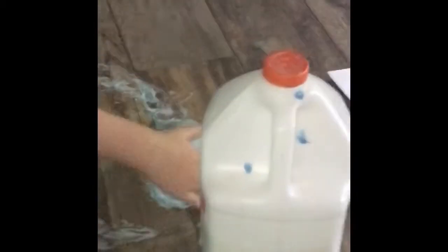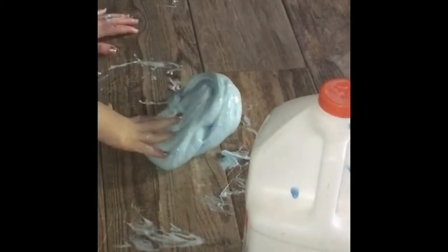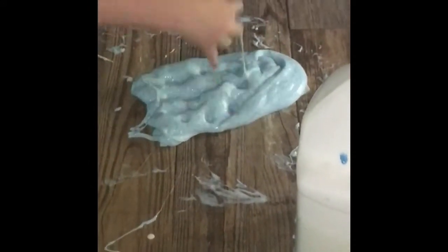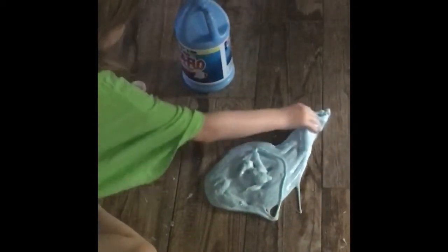Oh, let's go away. Clean it up. It's actually fun to clean up to me. Every time there's glue on the floor, I will help. It's almost clean.